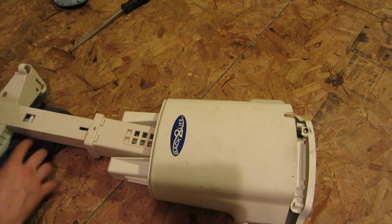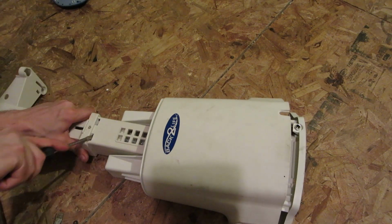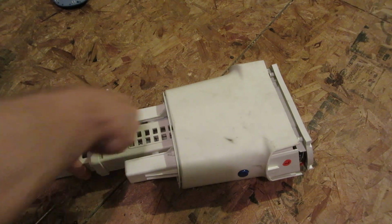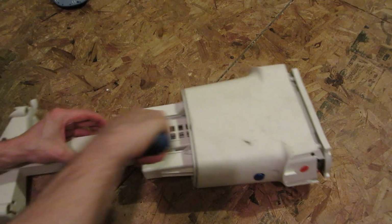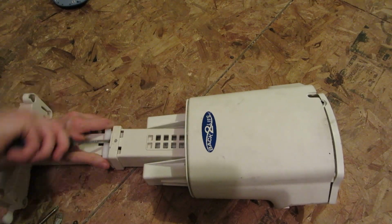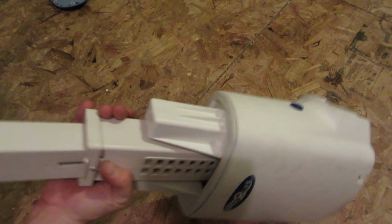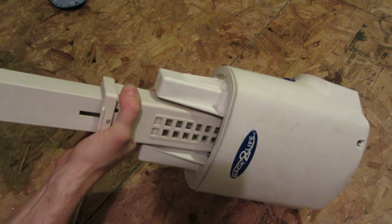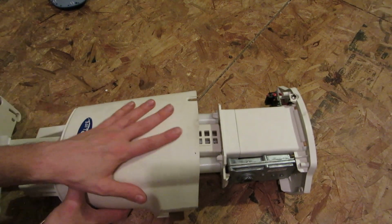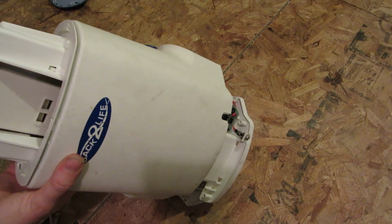Okay, so it looks like there's some four clips here holding this whole top piece on. That might be too big. See how difficult it is to get it out. Okay, so I got that out, but it's still refusing to come out. I want to get this off of here. How can I get that off of there? What's holding it on?